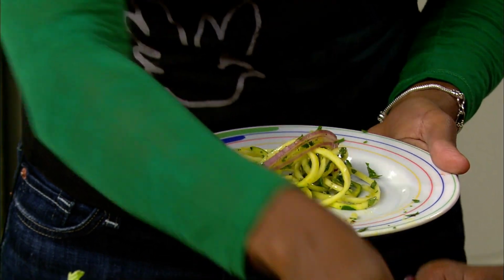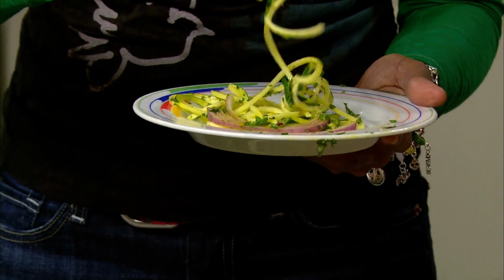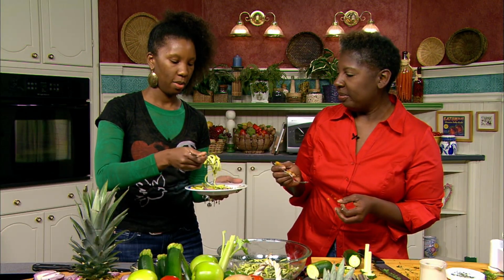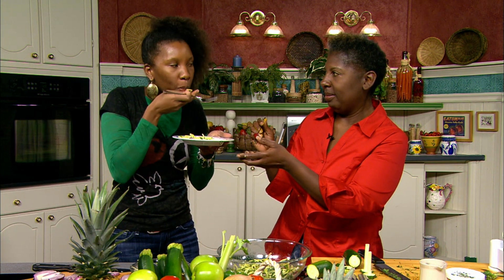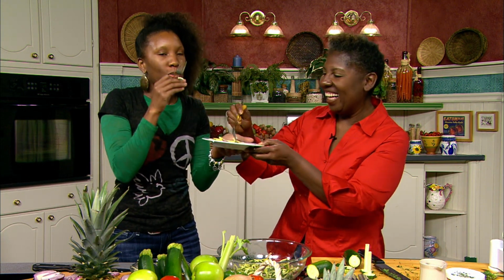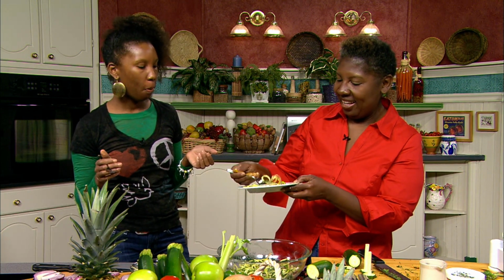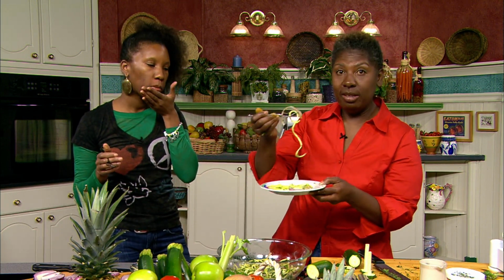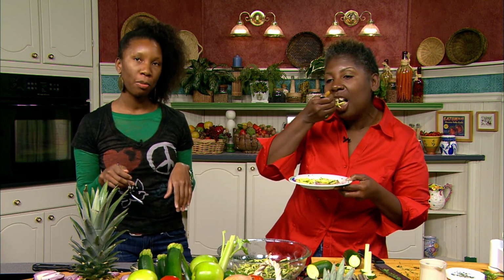Grab a fork. You go first. Okay, I will. It's feeling good. These onions could have been chopped down just a little bit smaller, but that's why you're the sous chef. That's right. Still learning, a work in progress.